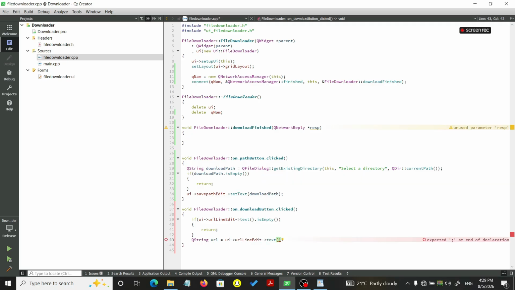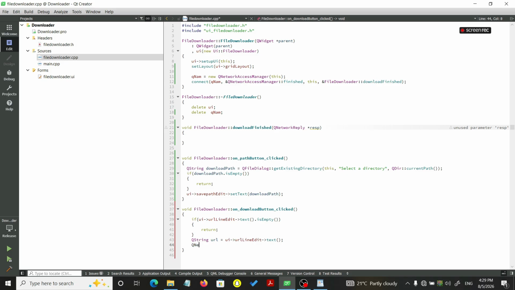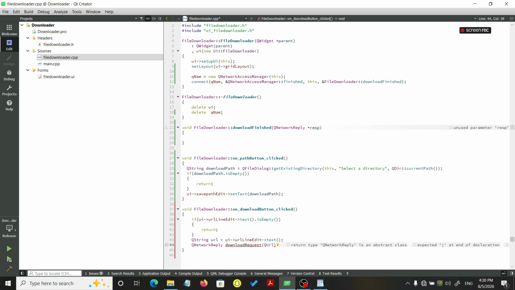This is the URL that we have fetched, and then we create a network request, download request, and inside network request we'll add the URL using URL.